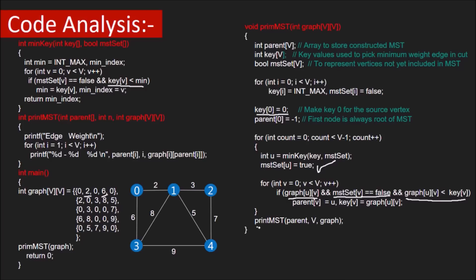Finally, this print MST function will be called which prints the vertex u, the vertex v, and the weight of edge u v for each edge in MST. Thank you for watching the video. Please leave us your comments.